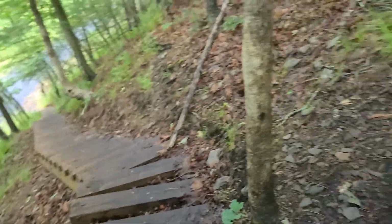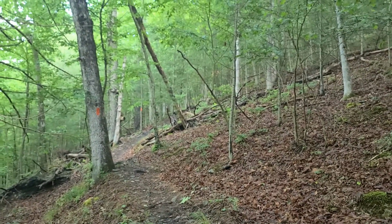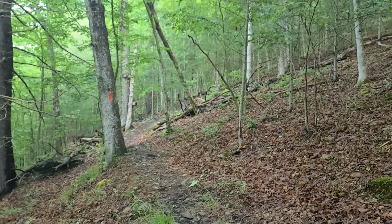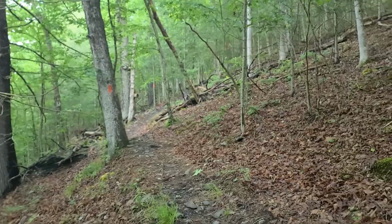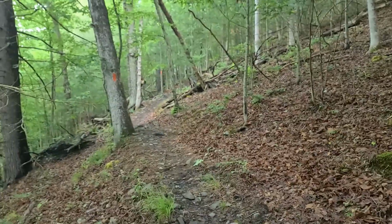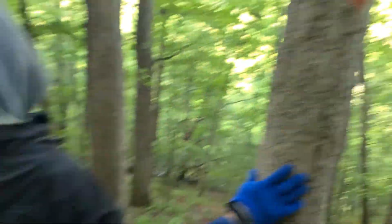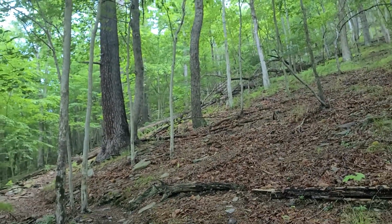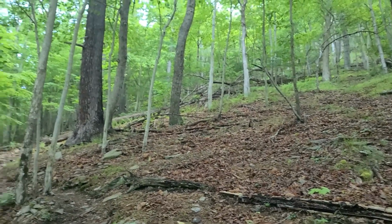So we got to the top. Now we got to go up this real big mountain and see where it takes us. This is the cliff hike, right, honey? Johnson Cliff. Yeah, we're on the Johnson Cliff hike. I am so out of shape, but we're going to do this. Came from all the way down this mountain. Good thing I got my stick, because we got to go all the way up that mountain. Well, it's the same mountain, of course, but we're not to the tippy top yet.